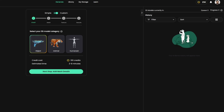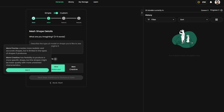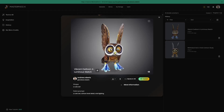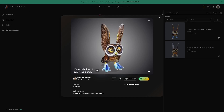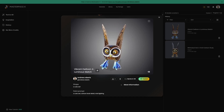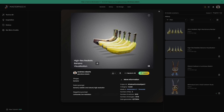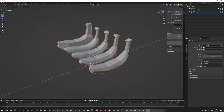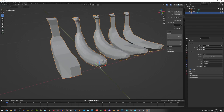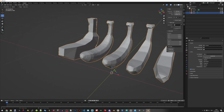Last up is Masterpiece X. I've never used this one before. It's a little more varied in its prompt options — you can choose the style to be more realistic or more creative. Here's our cute little owl. It's owl-shaped, okay I guess. But just like the others, we had issues with how detailed the polygon count is. If I import this into Blender, you can actually see how low detail it is. Lastly, we created some bananas — we got a series of bananas. Some are incredibly low poly, but some are a little more detailed. Still, it's so low quality — only 21,000 triangles across all of them.